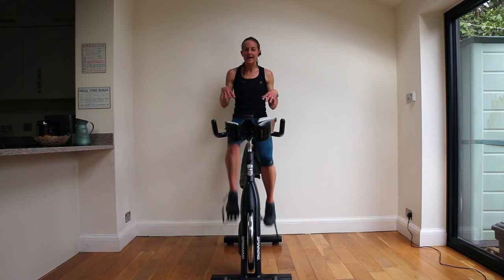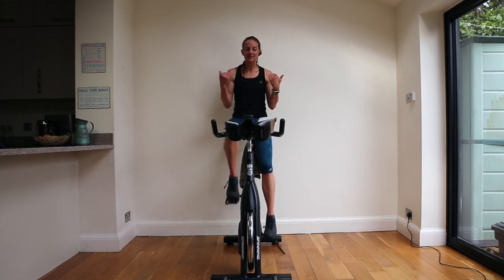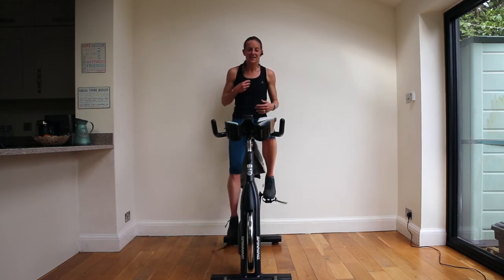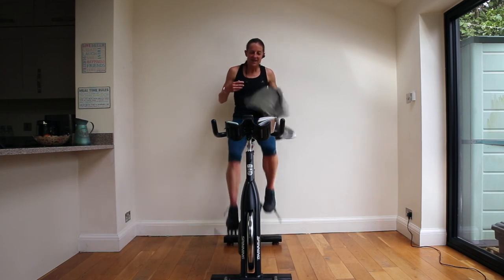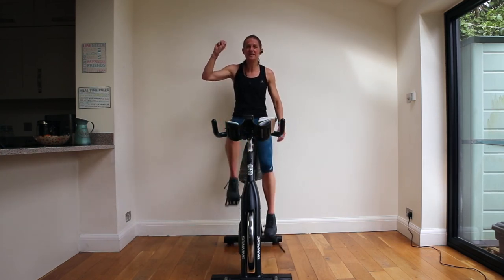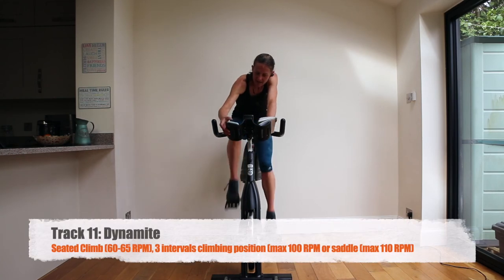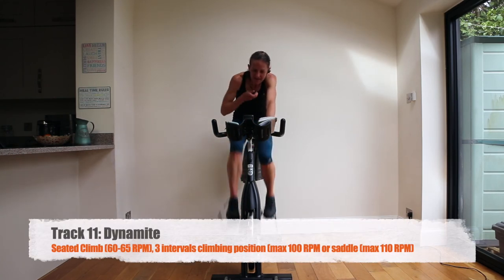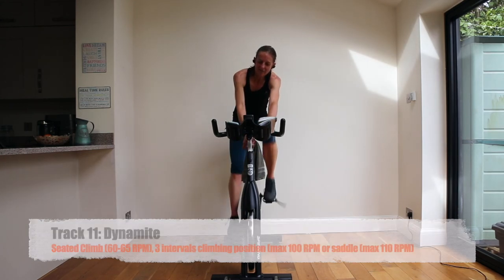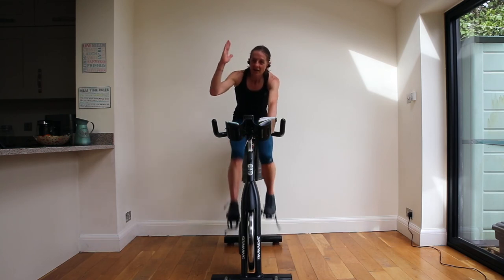In the saddle, 110 maximum, out of the saddle, 100. If you do go over those marks, 100 and 110, nothing happens. But because it's our last track, you want so much resistance that you actually struggle to go over those marks. So it's called Dynamite. 3, 2, 1, play. Dynamite, find that beat, around 60 RPM. Crank up that heel.